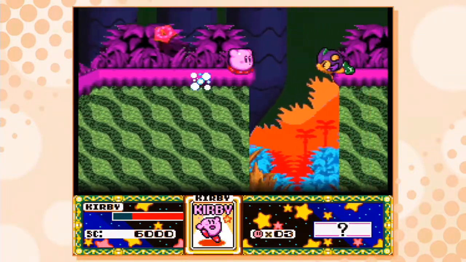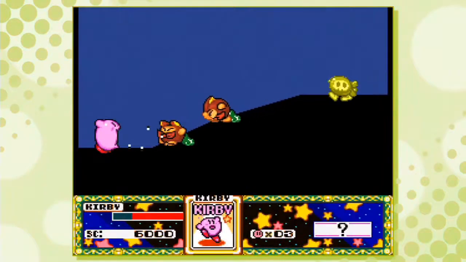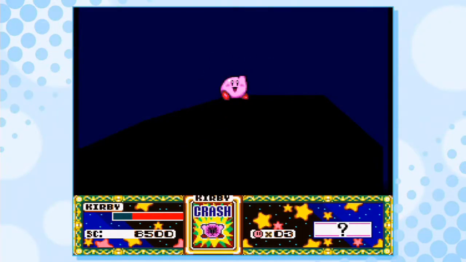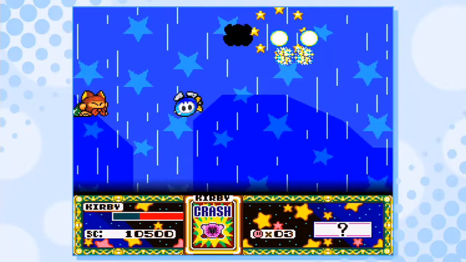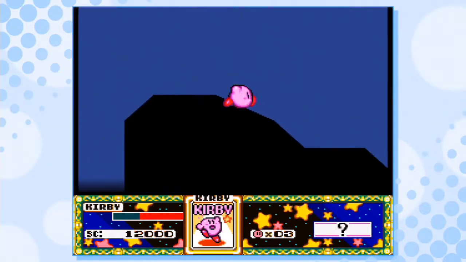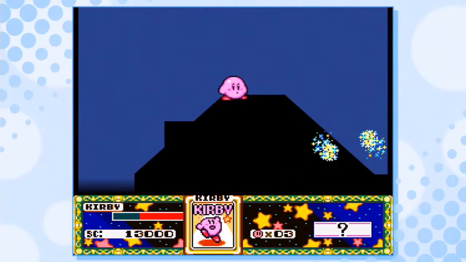And because of that, this is where we actually come across our first copy ability. And by the way, in order to get the copy ability in this game this time around, you can still swallow up the copy ability enemies, except all of the enemies now represent the copy abilities, and you need to find them.